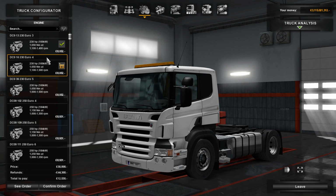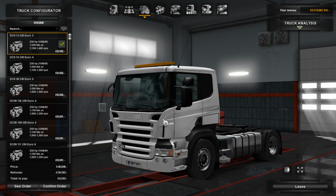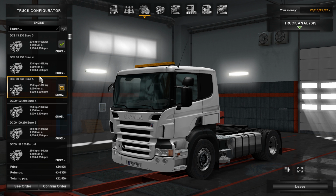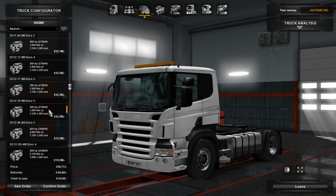Then you can move up to a Euro 4 version, which is slightly more efficient, I guess, and the power is available for longer, up to 1500 RPM. But even with the Euro 3 230, I was still getting around low 40s litres every 100 mile, which is really good. You've also got a Euro 5 version of that. Again, larger sort of power band. Yeah, some 250s, 280s, 310s, 320s, 340s, 360s, 380s, and up to about 400 horsepower. I don't think you'd see the P series with any more than that, so it's quite a good range with that.